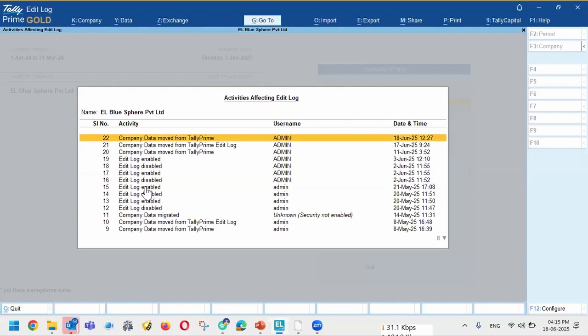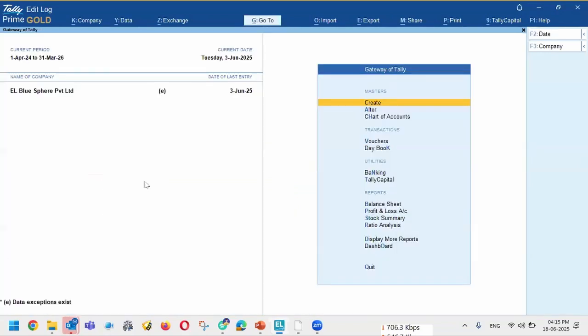If they are moving the data from edit log to non-edit log, then these logs will help you in tracing that. But the modifications done between when they move the data from edit log to non-edit log and back to edit log are not traceable, because when he did the modification, edit log was not enabled. He purposely disabled the edit log by moving the data from edit log to non-edit log. So modification will not be traced, but yes, you can see whether data was moved from compliant release to non-compliant release.